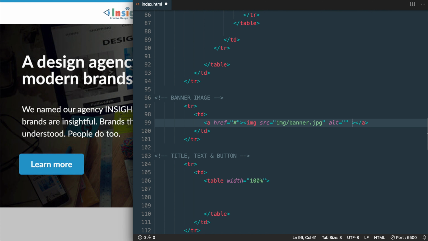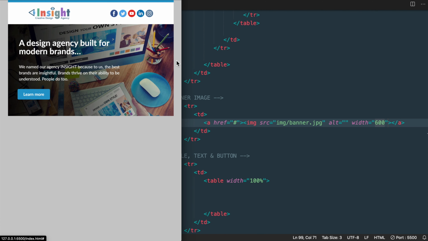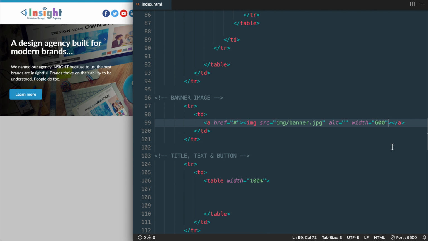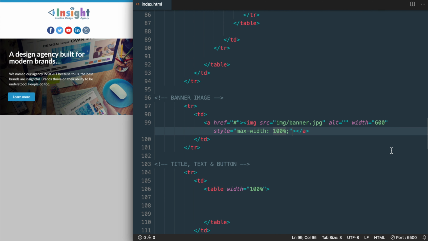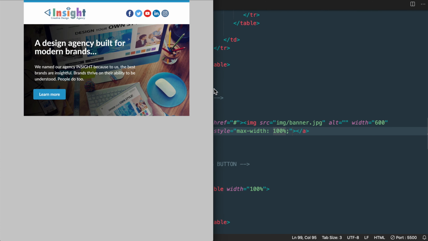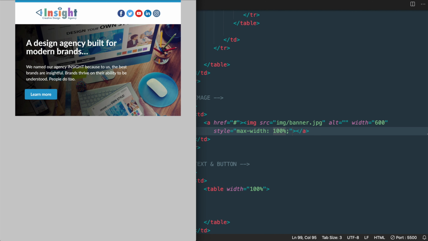And we can do that once again with the width attribute and set it to 600, which as we know is the maximum width of the template. But then when we size it down, we're going to see that the template width isn't going to size with the screen width anymore. So we'll need to set a max width. So I'll set a max width of 100%, and we can just leave this inline here in the image element itself without going to our internal style sheet, because this is the only styling we'll need for the banner section as we see it flexing with the window width.